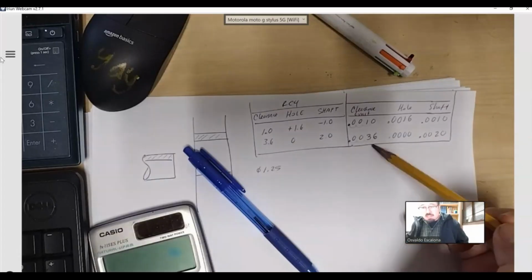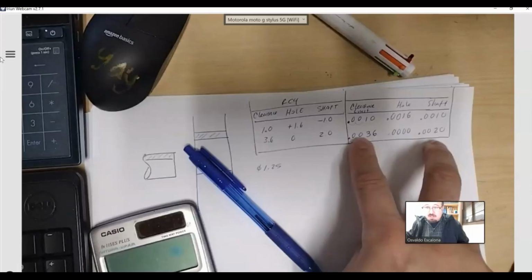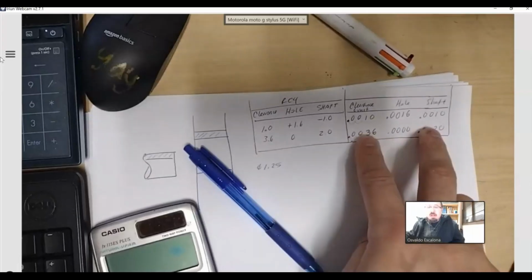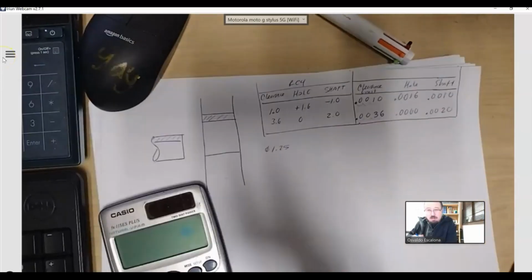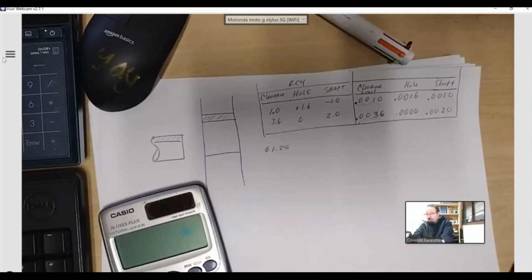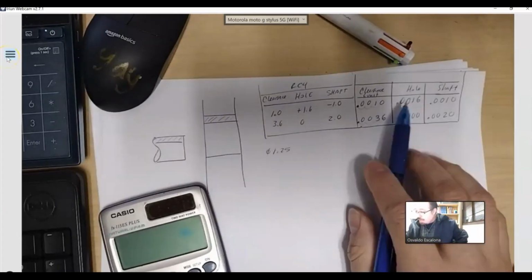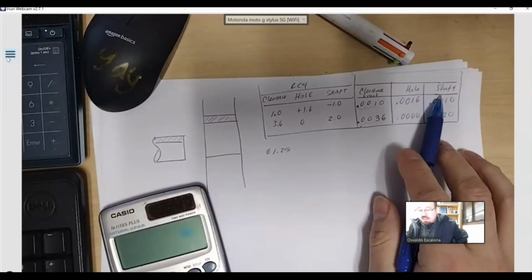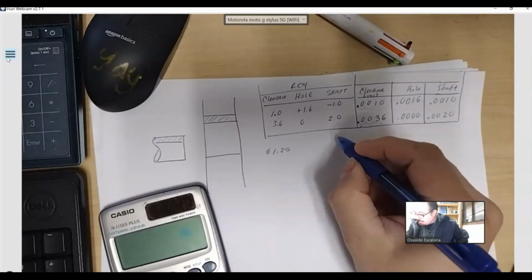In reality, this is the equivalent: thousandths of an inch. Now, what do I do with this? After I know that my values are actually given to me in thous, you do a little bit of math. Not too much math. And remember, they gave it to you for what you're going to do to the hole and what you're going to do to the shaft.